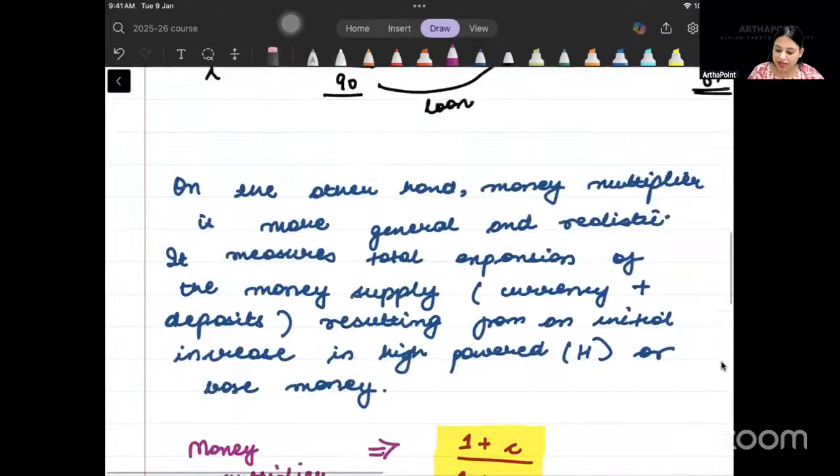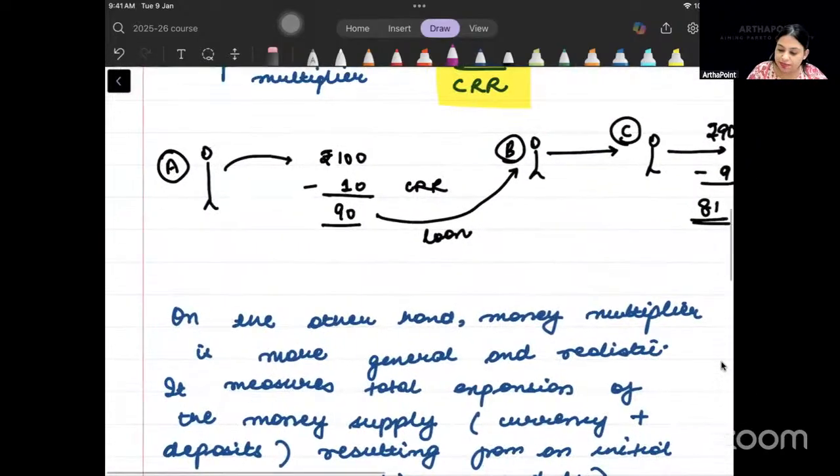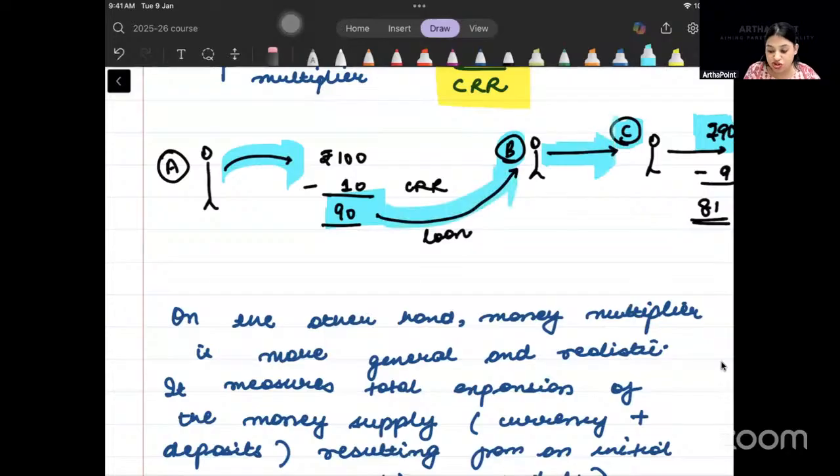देखो हमने यहाँ पे क्या दिया कि whatever 90% B took as loan, he gave to C and C ने वो सारा ही 90 डिपॉजिट करवा दिया. माने C ने अपने स्पेंडिंग के लिए कुछ नहीं रखा. C did not keep anything for his own spending. C just spent out the entire money, I mean, just deposited the entire money in the bank. So whatever loan B had given, B spent, purchased something from C, and C took everything as deposit.